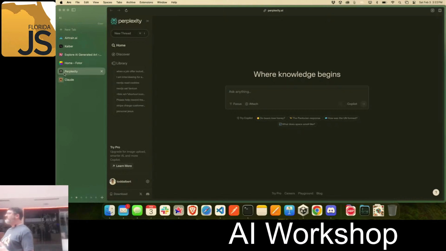Like when Bard first came out, I got on the beta, or when ChatGPT first came out, I was a beta user, so I had access a month before the general public did. And I got to play with it, test it, use it. When Bard came out, I also got a beta, so I got early access, and it sucked. Bard was terrible when it first came out. And then I tried it a couple of months later, and it was a whole different thing.